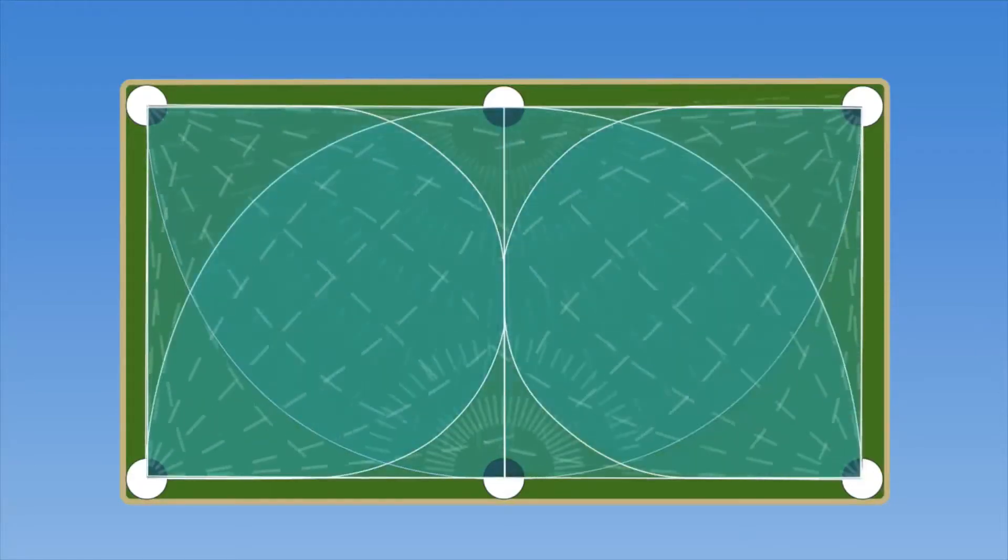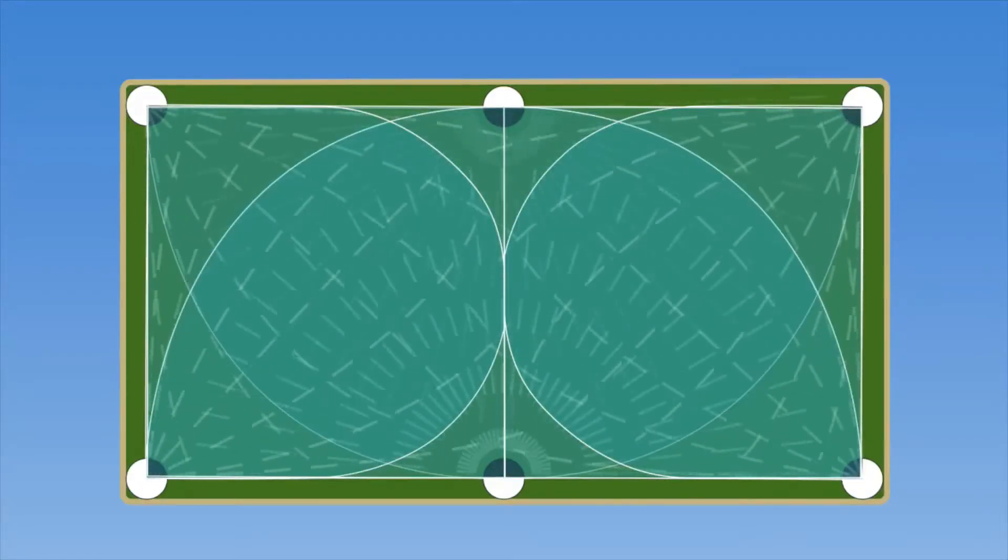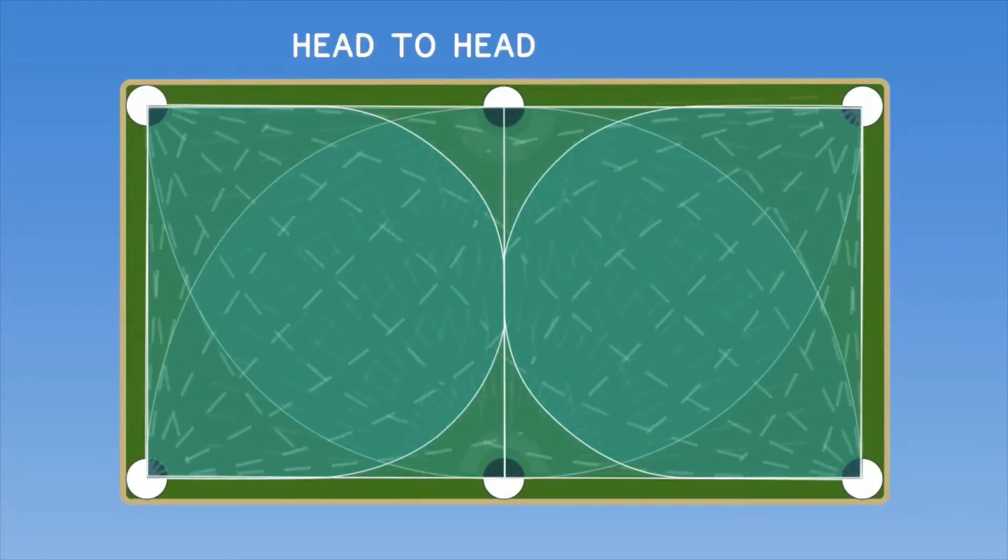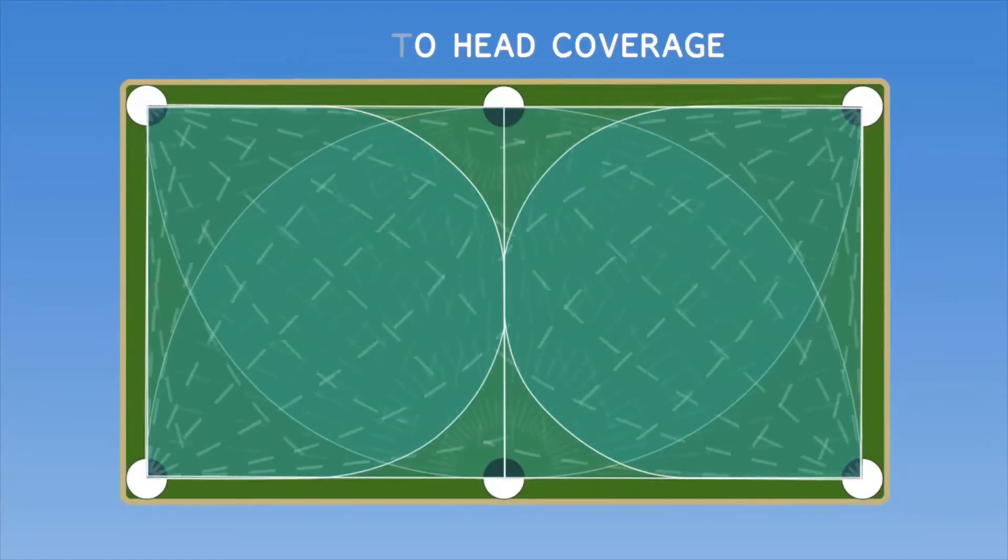An area that is properly irrigated with sprinklers will have sprinkler space so that each sprinkler's water will reach its neighboring sprinkler. This is called head-to-head coverage.